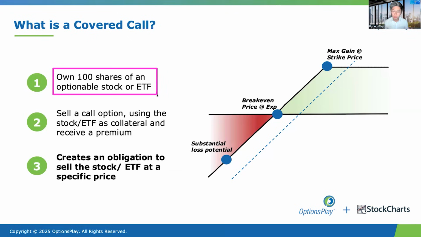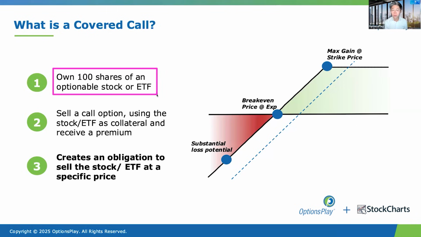And what happens is when you sell a call option, you collect income from selling that call, and that income comes with the obligation to sell the stock at a specific price in the future if the stock rises to that strike price by that expiration date. And one of the ways to think about this, if this is completely new to you, is to think of this as almost like a limit order.